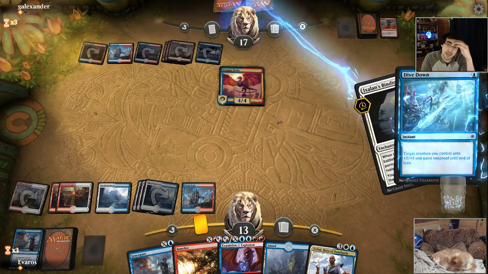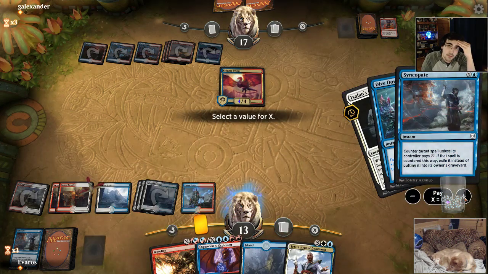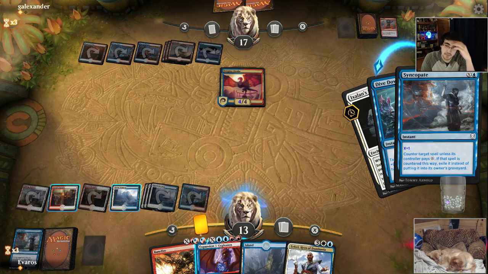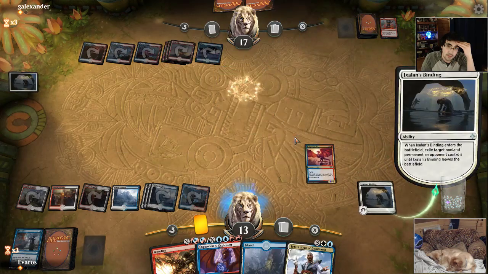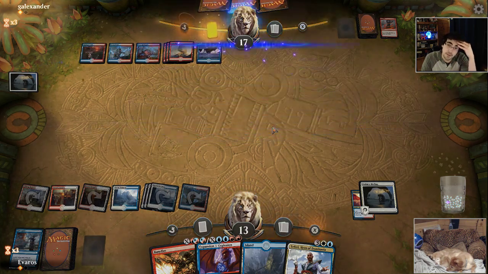If they don't have anything... Okay, so they had Dive Down. So I can sink the Dive Down, and then deal with the Drakes. And then, like, I have Teferi. So if they don't have anything sick this turn, we just kind of get them, and then probably win the long game.